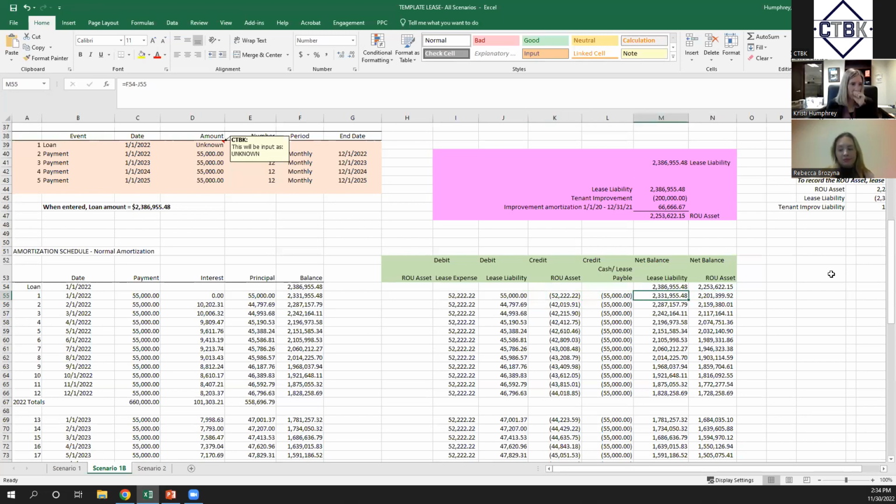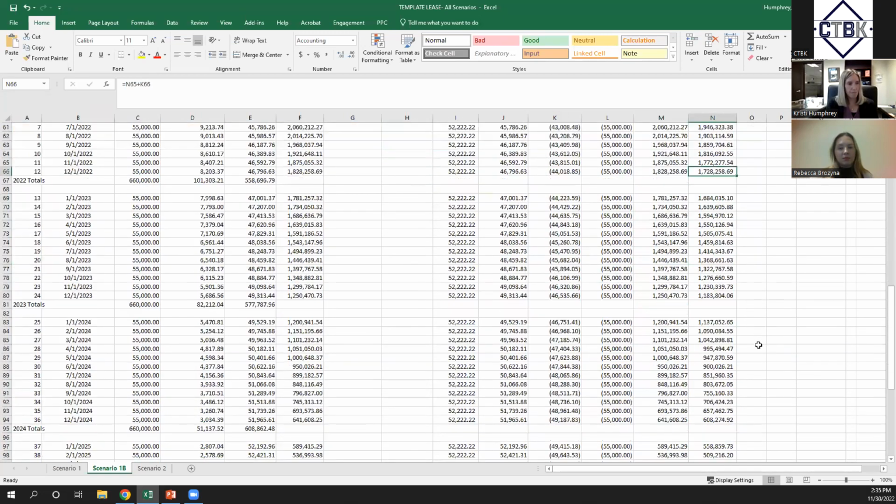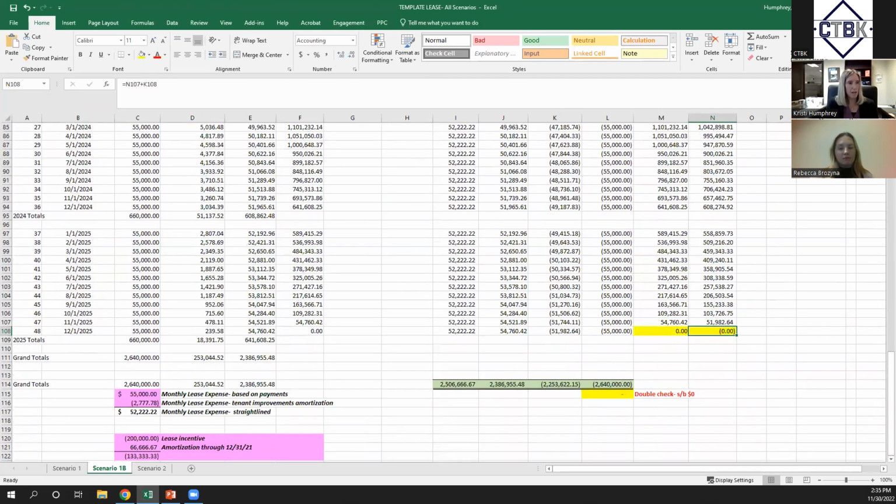Now you can see here, similar to what I did before, I amortize off that lease liability and the right of use asset, which you can see now at any point in time is not the same. My lease liability and my right of use asset will not be the same amount in any particular month because I have that lease incentive. But you can see as I get down to the bottom, again, I've built that check in there, and you can see I fully amortize both my right of use asset and my lease liability back down to zero. My double checks work.